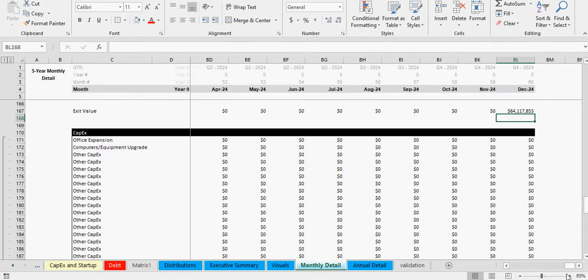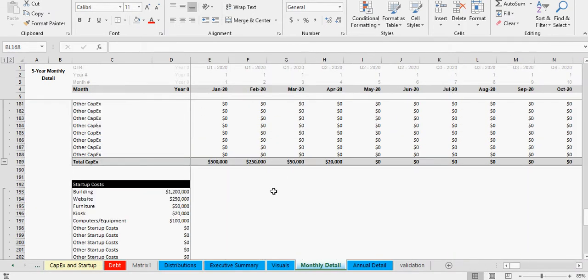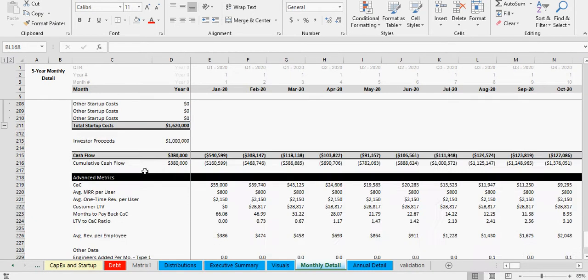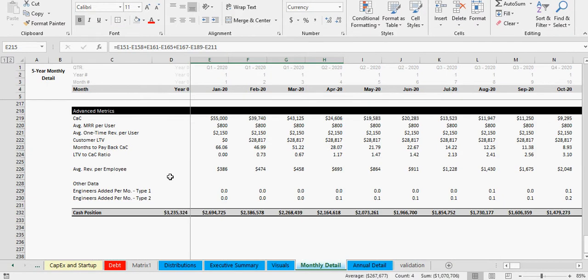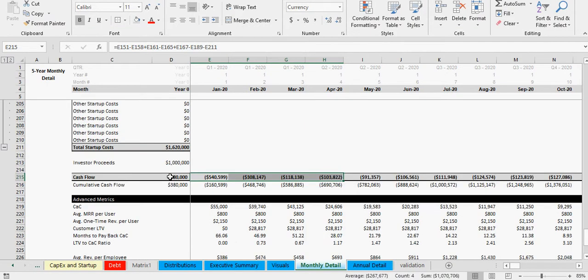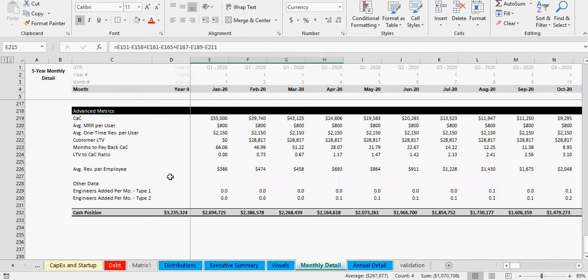Then we've got CapEx, so these one-time expenses. Startup costs are here. Then we can finally get to a cash flow. This is basically including everything besides the final equity from the owner if needed.